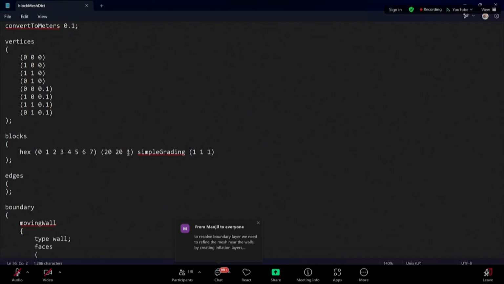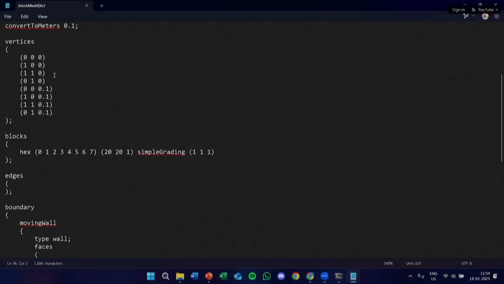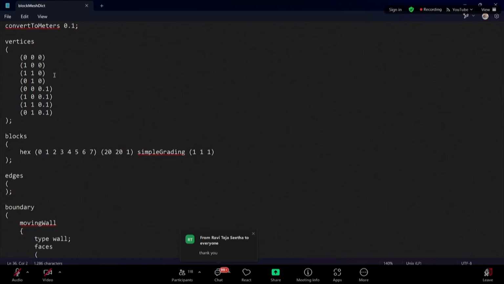Okay. And another question is in the vertices part. What we're doing is defining the control volume, right? Yes, you are giving a control volume. And in the part where we put 0.1, we are telling which way the flow will go. Basically, this is your XYZ coordinate.